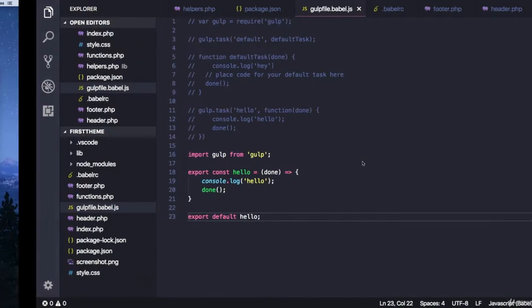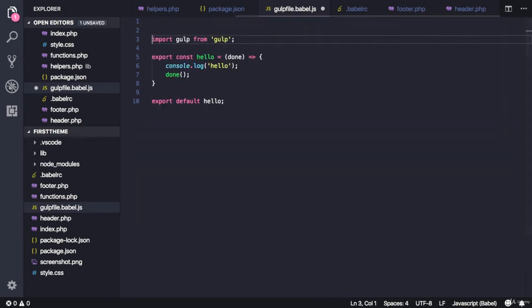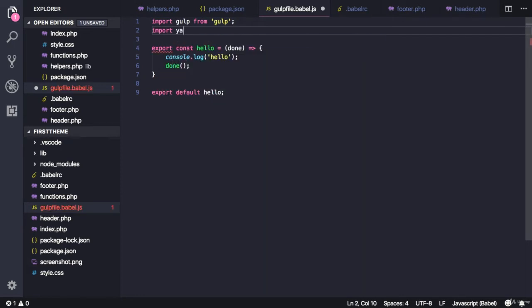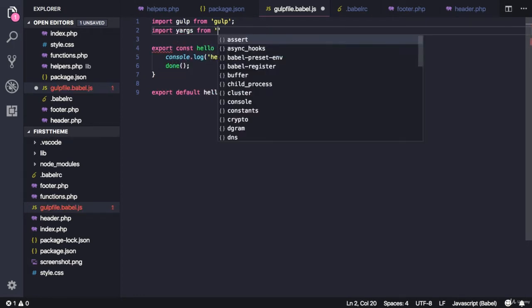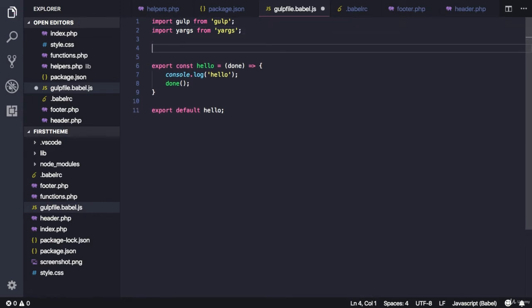So let's go to the Gulp file now, and let's remove the old code here. And let's import yargs from yargs. And then I'm gonna create a new constant, and const is a new keyword in JavaScript.